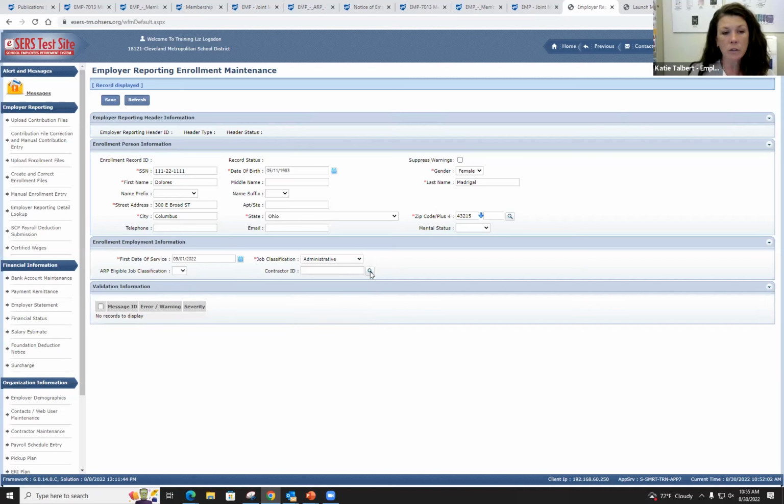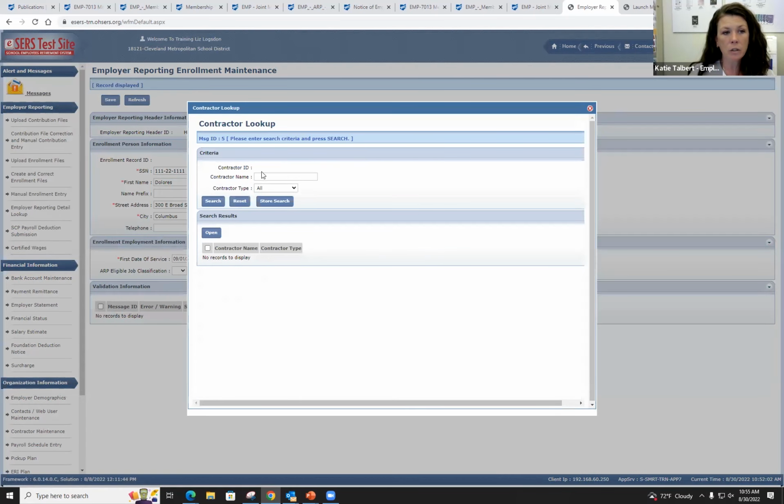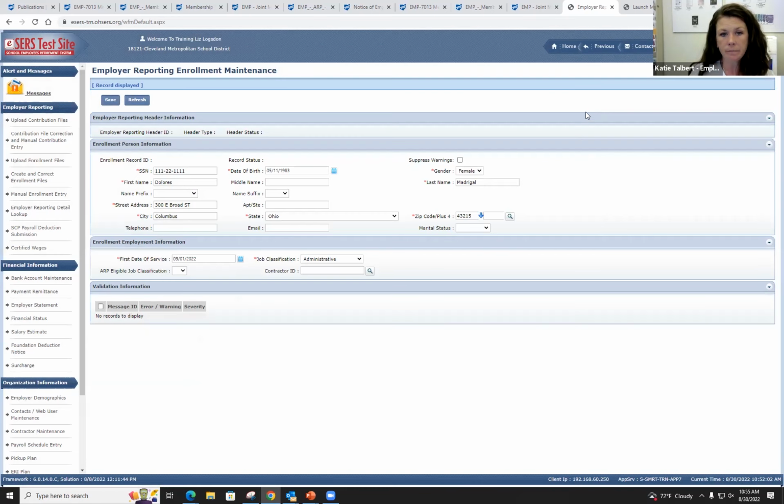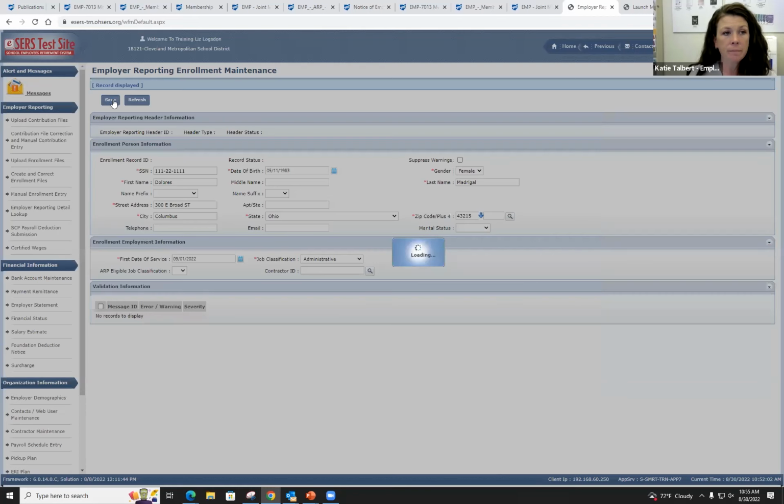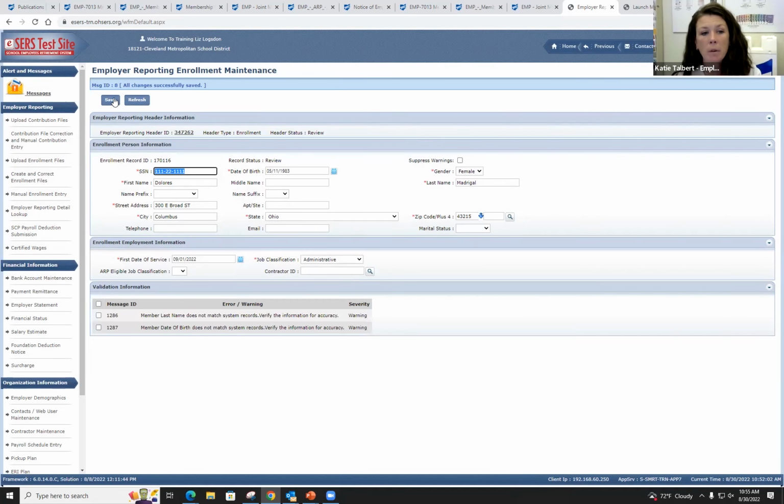You can hit the search bar and you can search for contractor names of contractors that you've already entered into eSERS. But so now that I've filled out my member enrollment, what you want to do is you want to hit save. The key thing here is to remember that when you hit save, that's not submitting your enrollment.